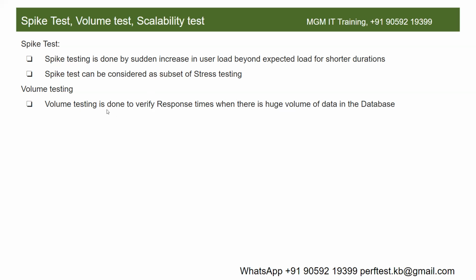And volume testing. What is volume testing? Volume testing is done to verify response times when there is a huge volume of data in the database. Let us understand in what cases volume testing is required, and why. Say, for example, you are using a net banking application and doing fund transfers.